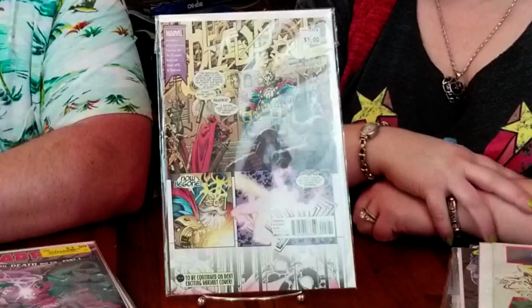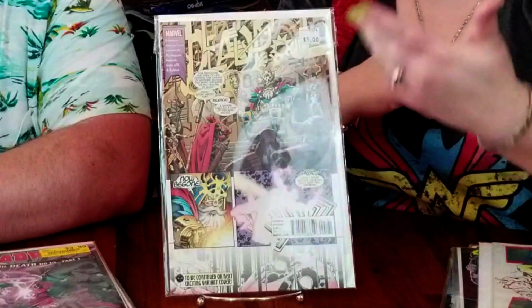And this one I picked up, it is a variant cover. I just thought it was hilarious because it's Deadpool in Thor and Loki's world, and he's talking to the old father, and I think he's pretending to be Thor and everything. And he's probably there to kick some Asgard. Yeah, some Asgard.